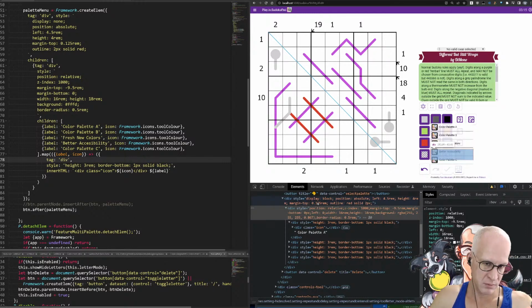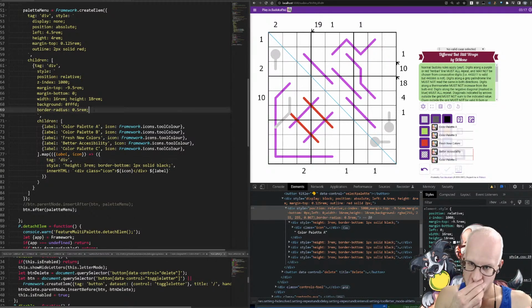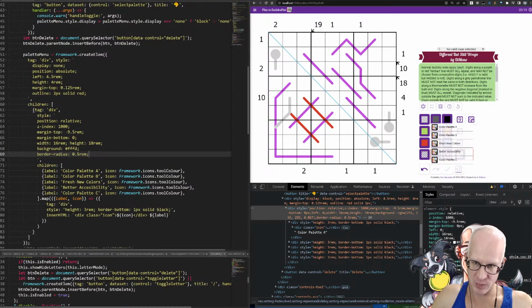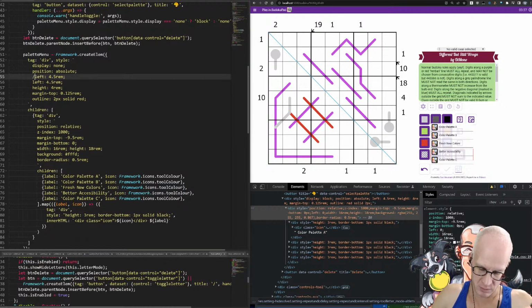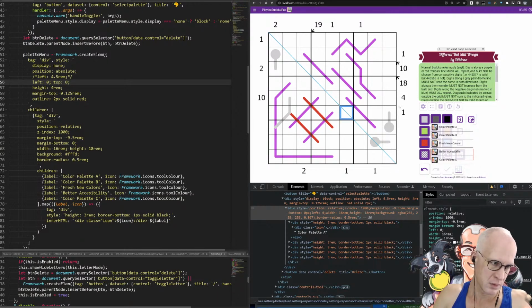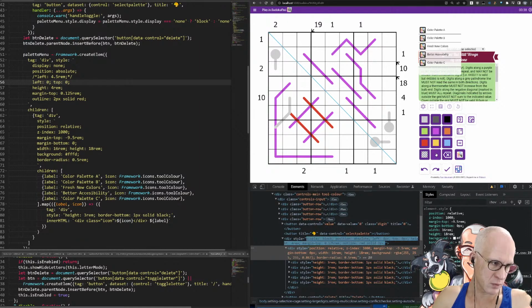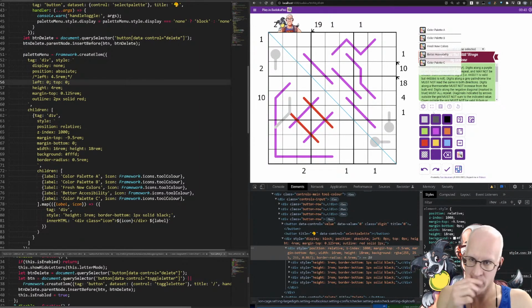Wait. Well, we were struggling to keep it where the button is, but if we don't care where the button is, maybe it's a lot easier, right? So if we save this quickly, if we put the left to 0, and then top to 0, doesn't that already automatically give us what we wanted? No, it brings it up to there.